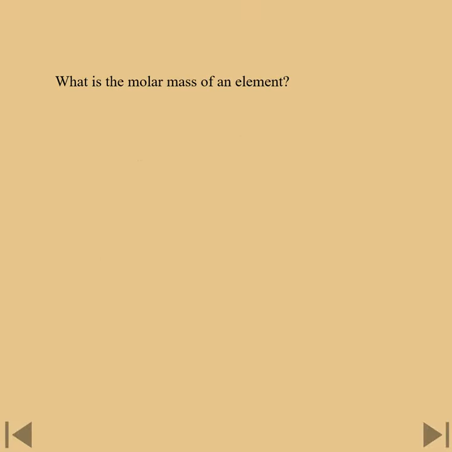What is the molar mass of an element? Well, there's 2 definitions I like. One is that it will be the mass of an element in grams equivalent to its atomic weight. Then, the molar mass of an element is the mass of an element in grams that contains Avogadro's number of atoms of that element. If you put them together, that tells you a lot about molar mass. And the molar mass of a compound is the sum of the masses of the elements in that compound.